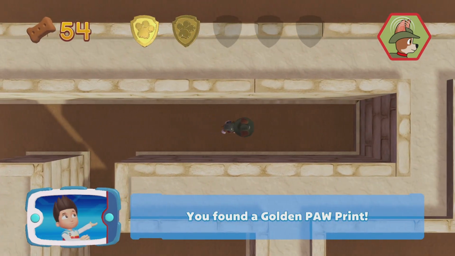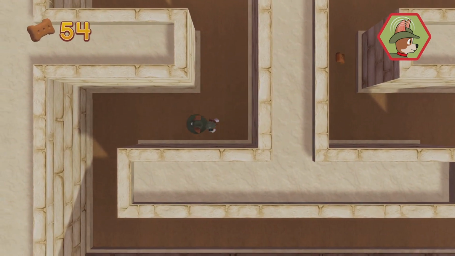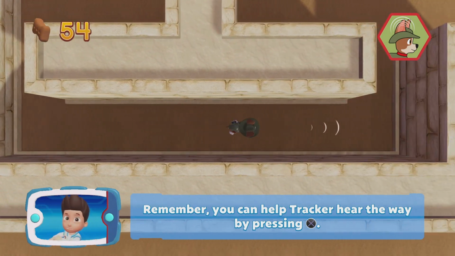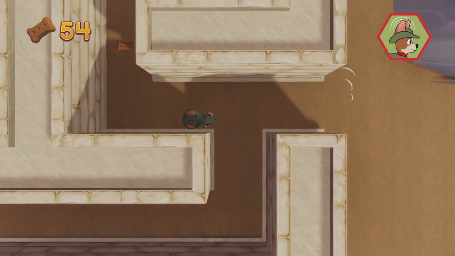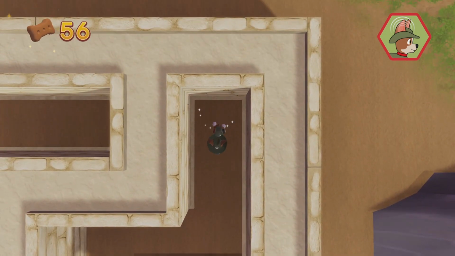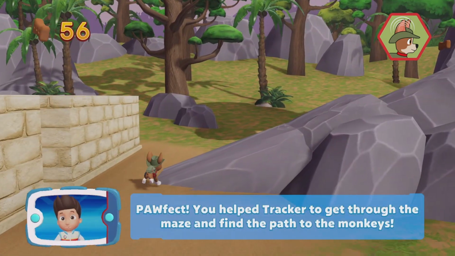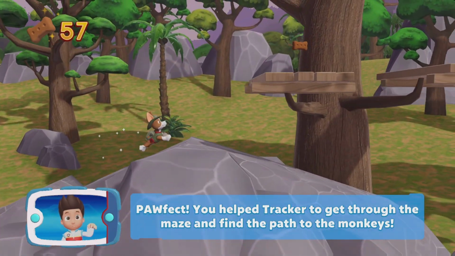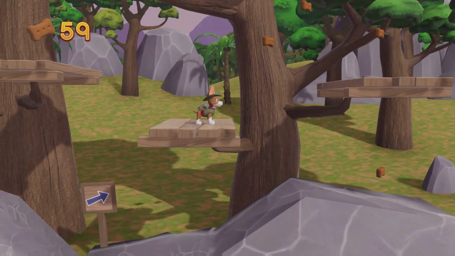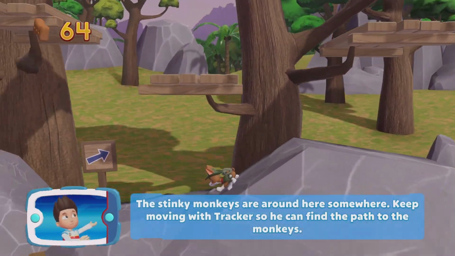A golden paw print. See if you can find them all. Remember, you can help Tracker hear the way by pressing the X button. Perfect! You helped Tracker to get through the maze and find the path to the monkeys. You got the pup treats! The stinky monkeys are around here somewhere.